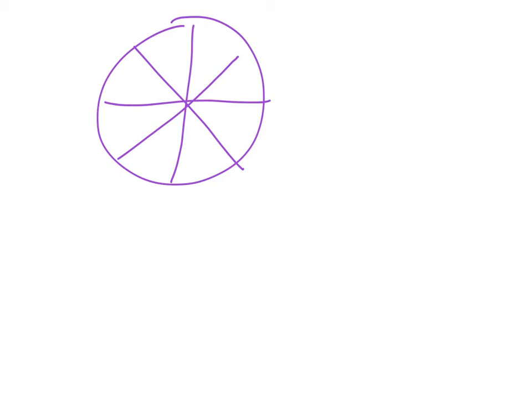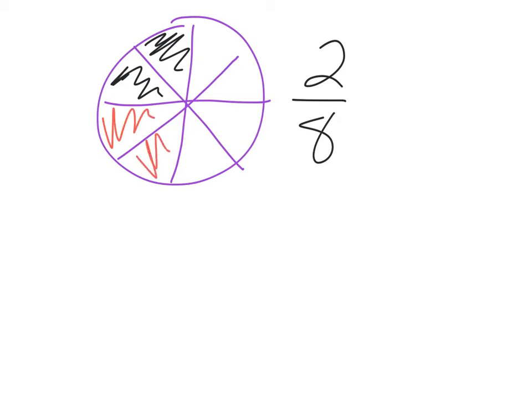I am. So what I want to do with this pizza, I want to add up the total number of slices that, say, me and a friend are eating. And I want to add together what I ate plus what she ate, but we want to add it together as fractions. So let's say that I had 2 slices of this pizza. As a fraction, that means I had 2/8 of this pizza. And let's say my friend comes along and she also eats 2 slices. So that shows us that she had 2/8 of this pizza.